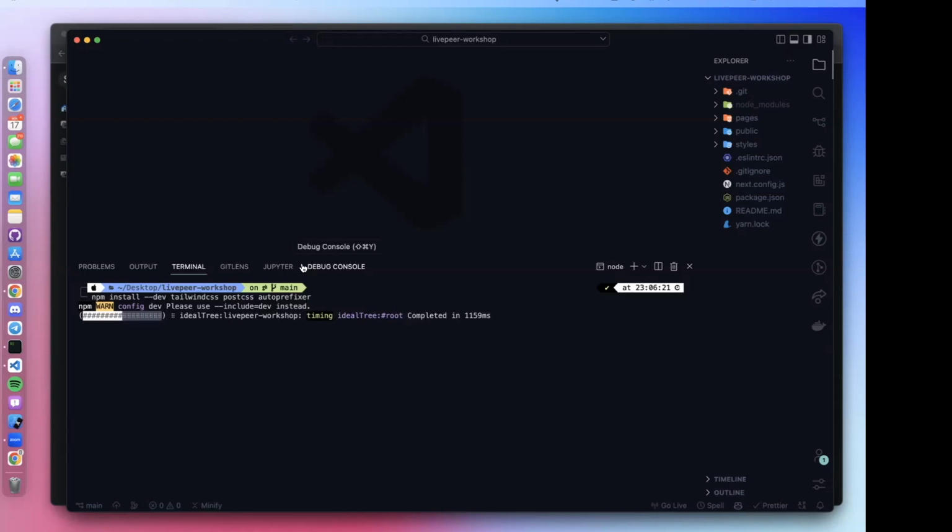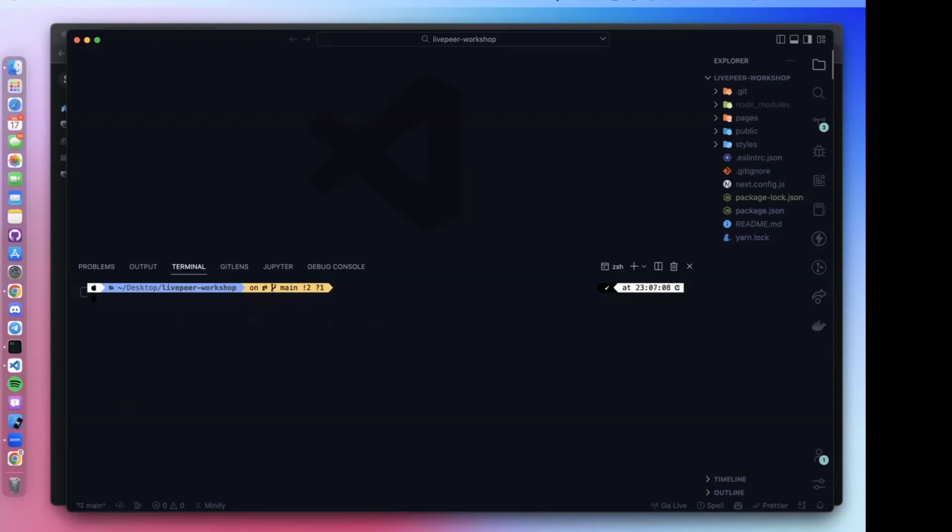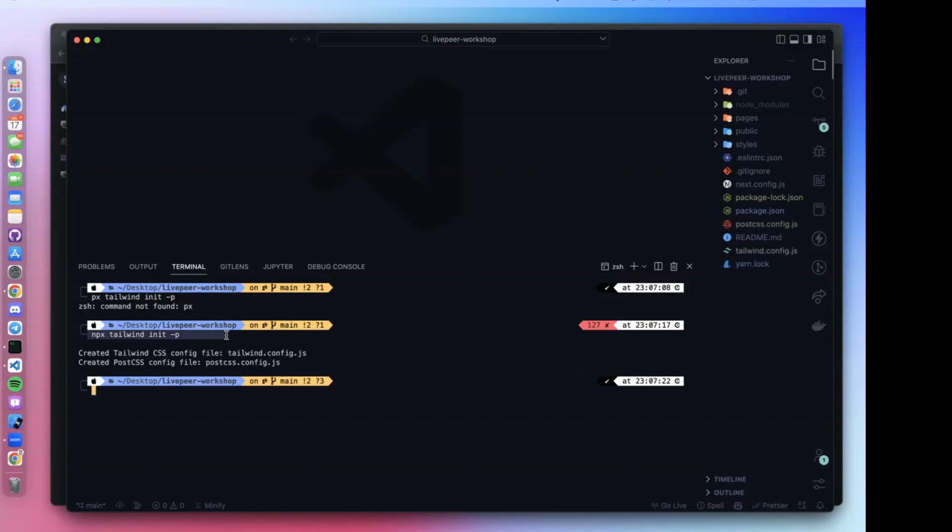Yeah, so it's completed. Once Tailwind CSS is installed, you have to run npx tailwindcss init -p. This will initiate Tailwind CSS in our application. So you have to run this code in your terminal. Let me just write it in here. Perfect. Once you have run this command, you should see two new files in your file directory.